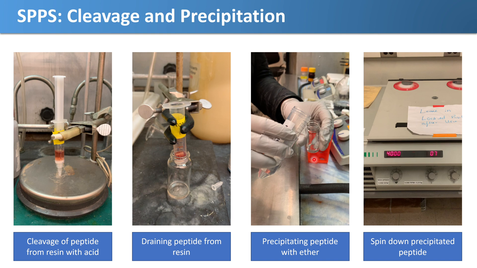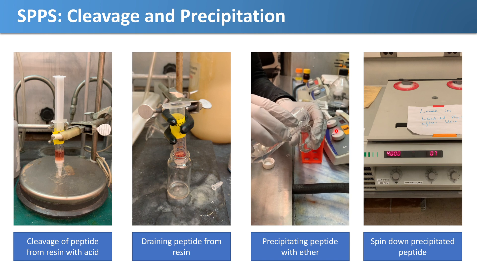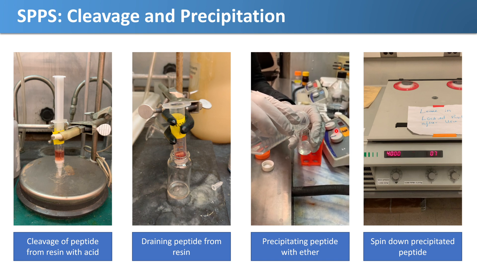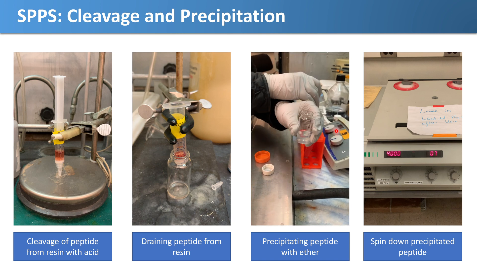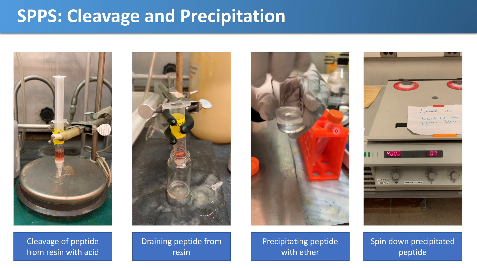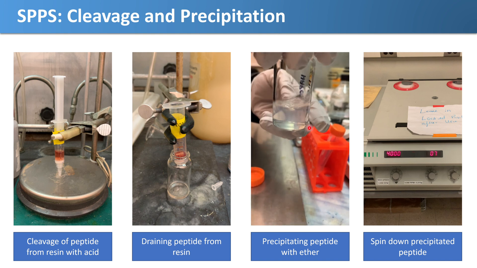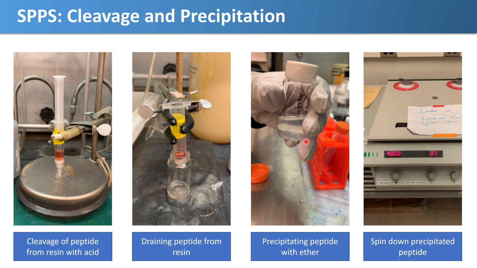At this point, peptides have, as you know about all the different amino acids, lots of different charges. You can think of the peptide here as being highly charged. What we do is we add on a solution that is very nonpolar, and this solution is known as ether. When this nonpolar solution comes in contact with our charged peptide, our peptide is not very happy. It wants to associate with itself instead of the solution, and it starts to crash out. That's why you can see it's a little bit cloudy there.